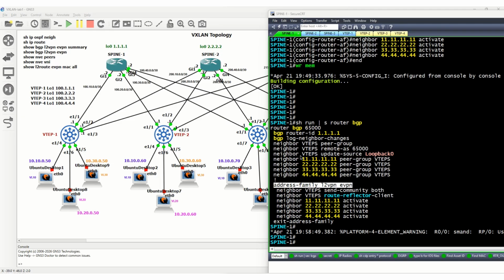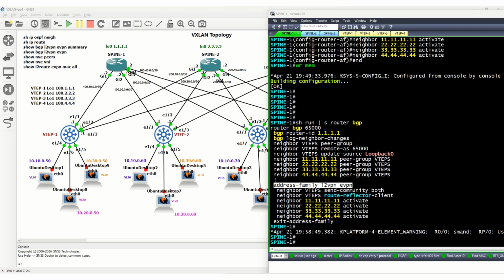You don't see that here, but if you were configuring BGP, depending on the router and the IOS, you would probably have to add the address family IPv4 unicast, and then you could have a routing table, the IP routing table. In this case, it's going to be the EVPN routing table.